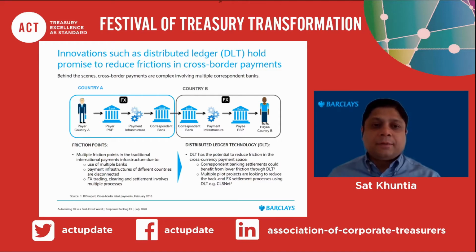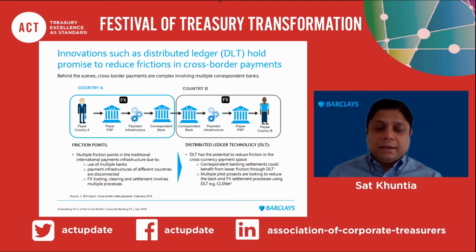So, showing an example where there's a payer in country A making a payment to a payee in country B. Now you can see there are at least four financial institutions or banks involved in this. And then what you also have in the mix is the payment infrastructure in both of these countries, right? So it has to go through a number of steps, right? And by and large, it has worked. It has worked very well, and that is what has aided the explosion and growth of cross-currency payments globally.